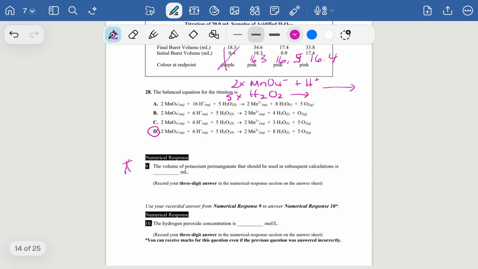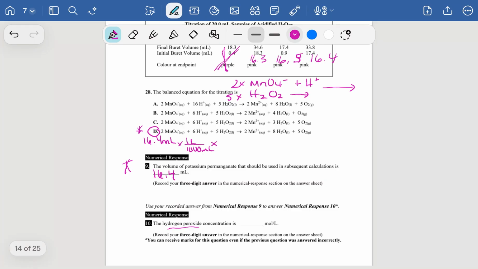So this question asking about the volume of permanganate for the calculations, we're not going to use the first one because there's an error. So we'll add up the other 3 and divide by 3 and get that average, and it's 16.4. Once you have your average volume, now in the next part, it's asking the concentration. So going to this reaction, and if you're just setting it up, you have 16.4 milliliters. You want to turn that into liters by dividing it by 1,000. So 1 liter has 1,000 milliliters. That will get you to liters of the MnO4.